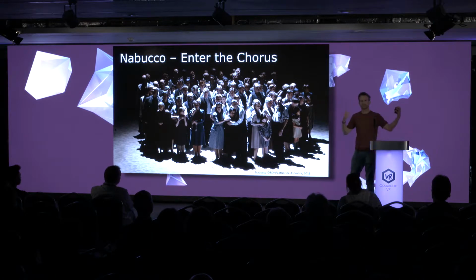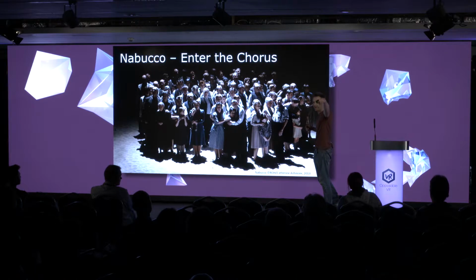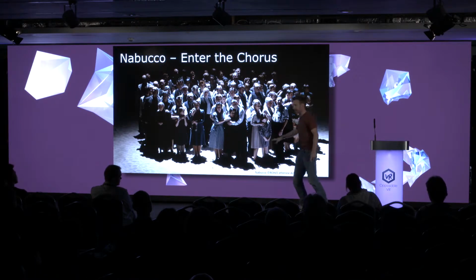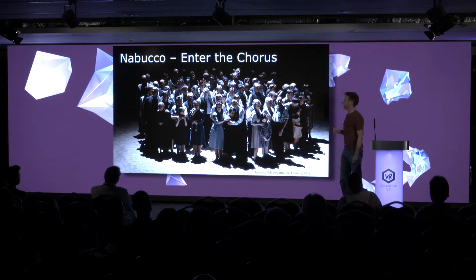You'd get a lot of the singers right next to you, but you would hear nothing of the orchestra, who are like 8 meters away and sunk in a pit. You'd hear all their feet on the sand, and it would be really, really terrible. So we really challenged ourselves to find a way of doing a really proper ambisonic mix with this.